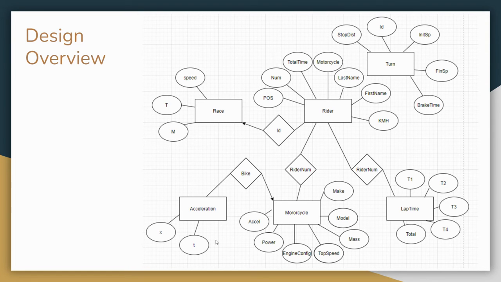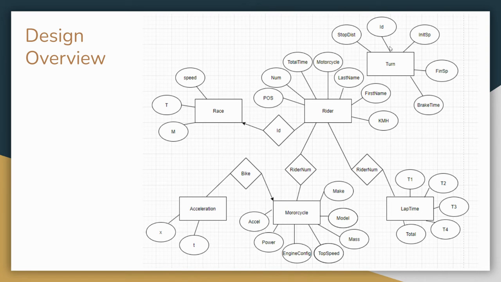Here is our ER diagram for our tables in our database. The first one I will talk about is the rider table right here in the middle. It pertains to stuff such as the rider and their motorcycle: last name, first name, kilometers per hour, number. And it has a one-to-many relationship with race, where there are many races, the points on the track. It's a very huge table, like 1,700 rows or something, where it's the points on the track for that rider where they're going. So it's a rider at one point on that track, and then another unit of time later for how many meters they have.